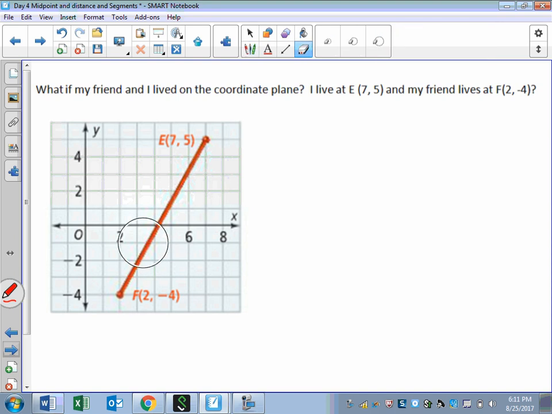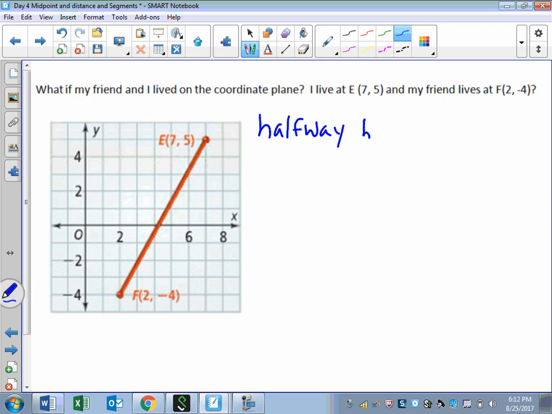So that's why they said if we live on a coordinate plane, okay? You can't count in this direction or in this direction, because you just count the lines and count the boxes. But you can never do that when you have a diagonal. So we can't just count. So, okay, what do we have to do? Well, probably we have to apply the midpoint method, right? If we think about it, the middle is halfway, the middle is half. So what you're going to want to do is find halfway between your x's and halfway between your y's.